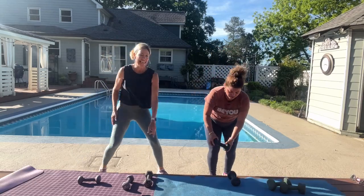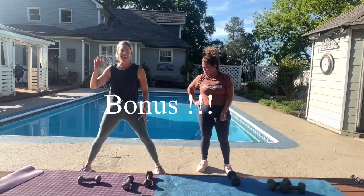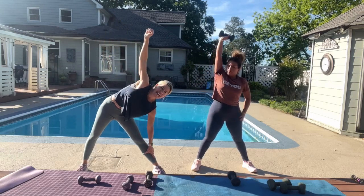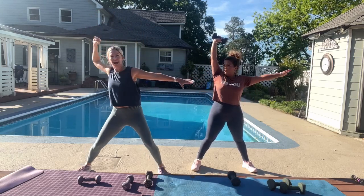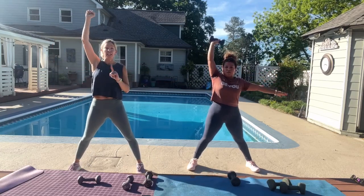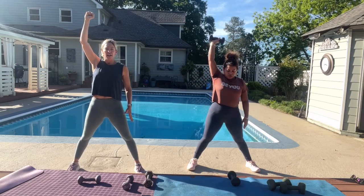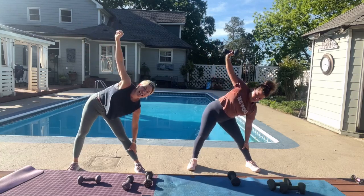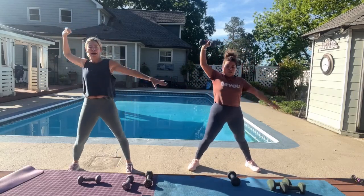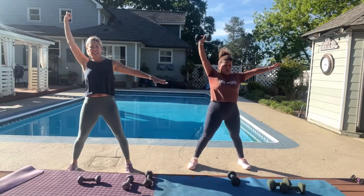Okay, bonus, grab an eight. All right, so Carolina's gonna use her weight for her eight. She's gonna hold it over her head, just like this, like a windmill. She's gonna go down. When she comes up, this arm goes out. She's gonna bring the elbow to the knee and then take it back up. We're only gonna do 12 per side. Okay, get ready. Four, three, two, and down, up, cross. Good. Down, up, cross. Down, up, cross.